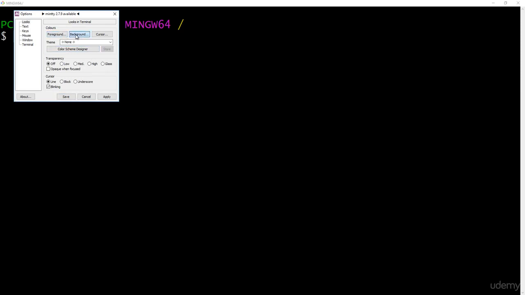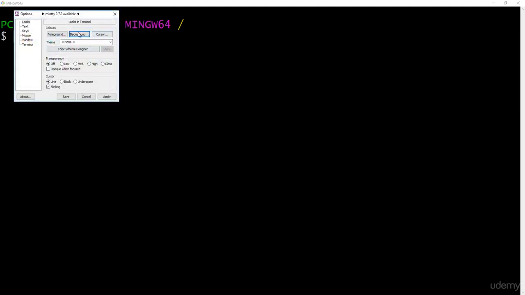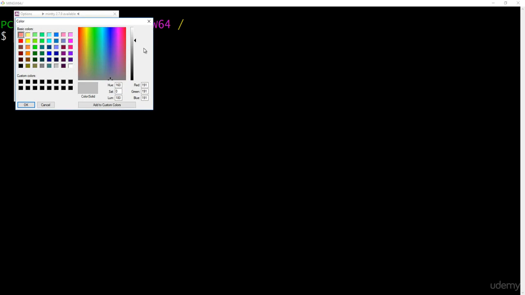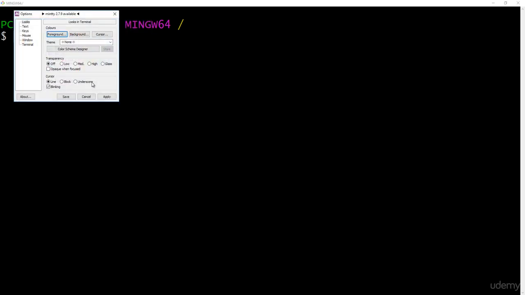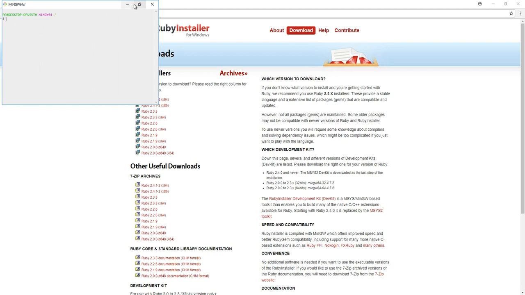So let's say the background is going to be some lighter gray, and the foreground is going to be dark gray. Okay, let's just see what that's going to do. And I think it's going to be a lot easier to follow it this way.